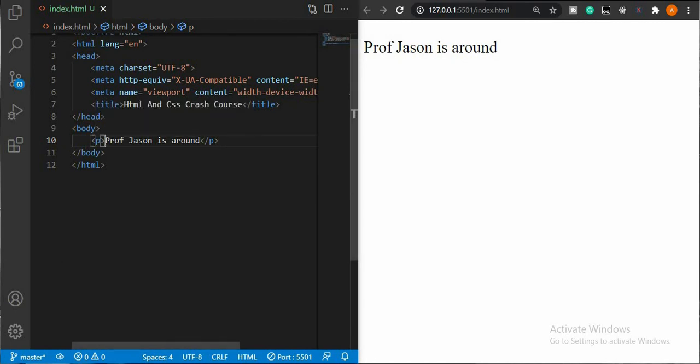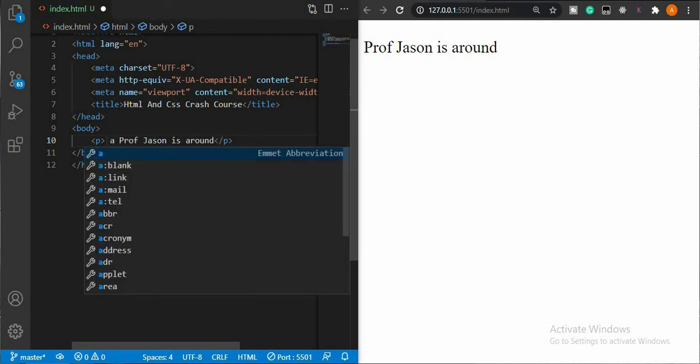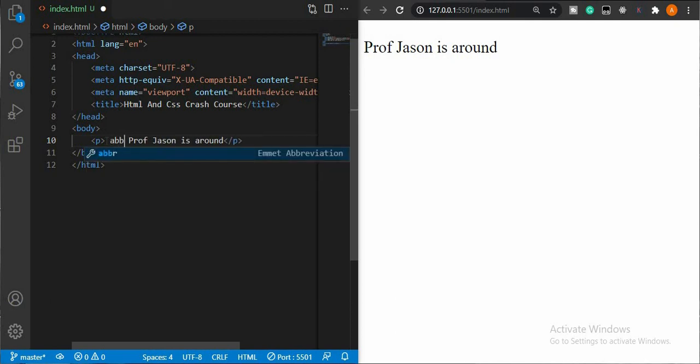So how do we make this appear in our HTML5? We're going to use the abbreviation tag, so abbr, and we're going to move this word prof into the tag.